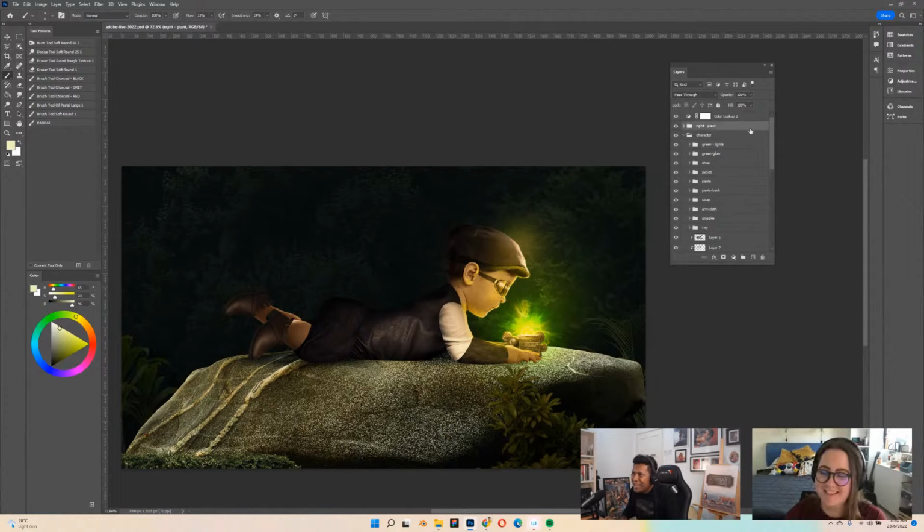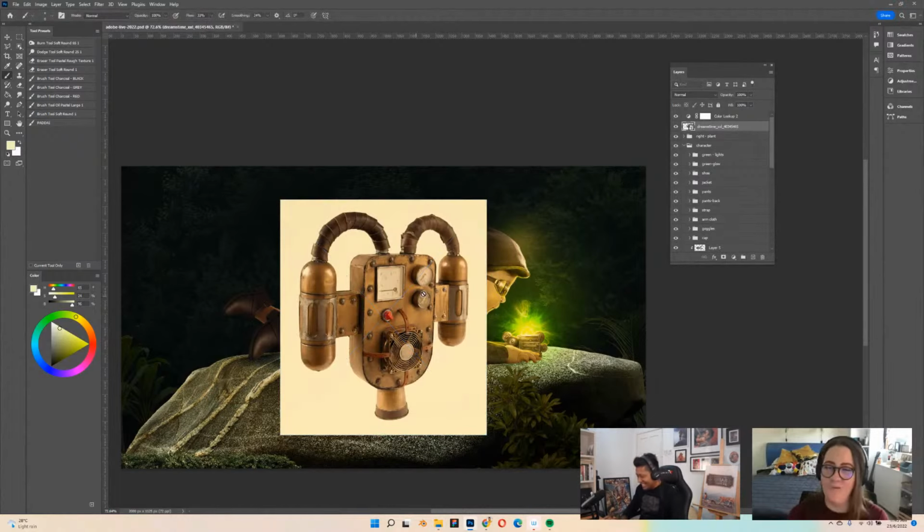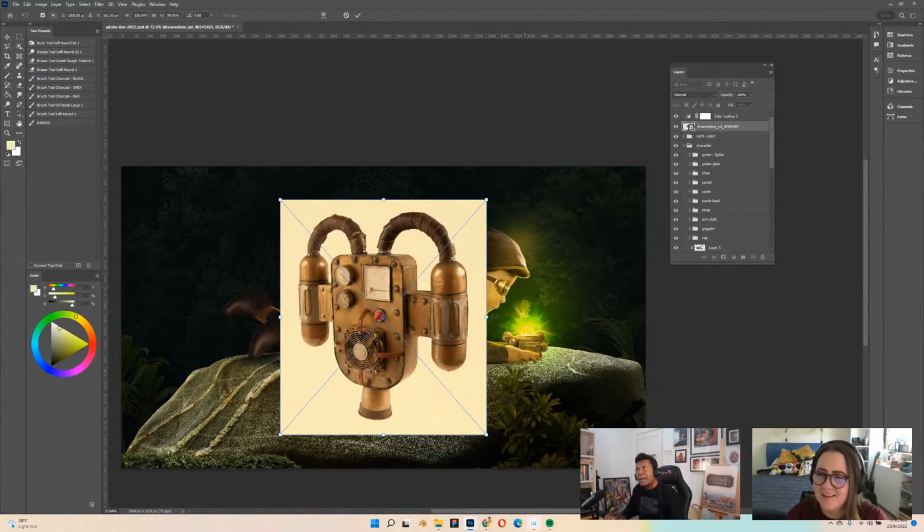I am going to bring in one last piece. I actually did research, and this is a must-have stock image to add in. So this is what they call a steampunk jetpack. It's something that the kids like to wear at the back. So I want to make sure that I add this in so that it looks like a realistic manipulation. So yeah.